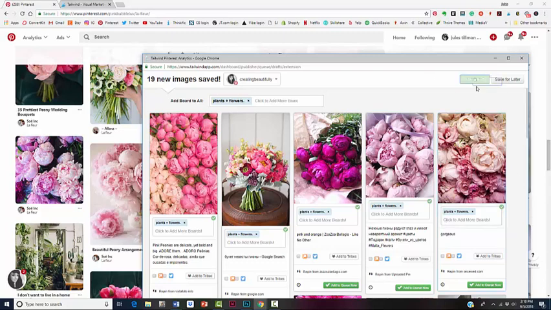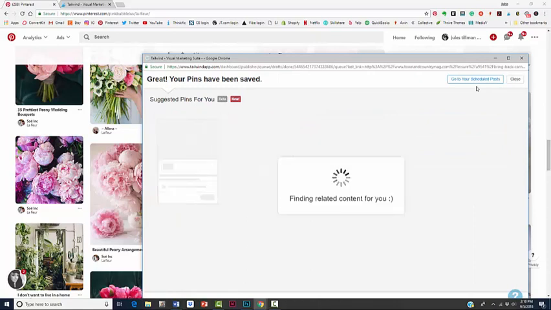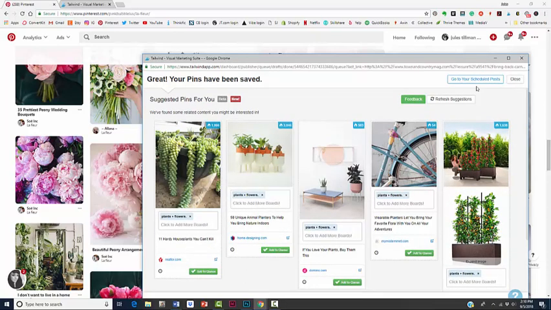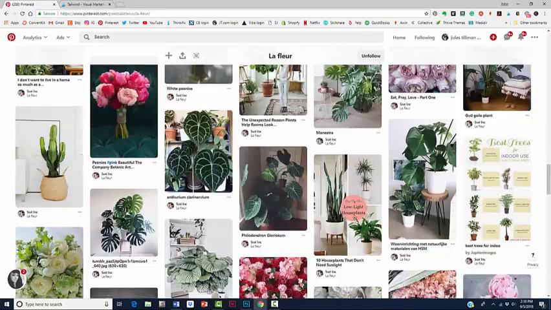And if I'm trying to pin 20 pins a day, I basically just pinned 1 day's worth of pins in, what was that, 2 minutes? So now I need another 29 days worth of pins, and I can go and do the same thing over and over with different types.